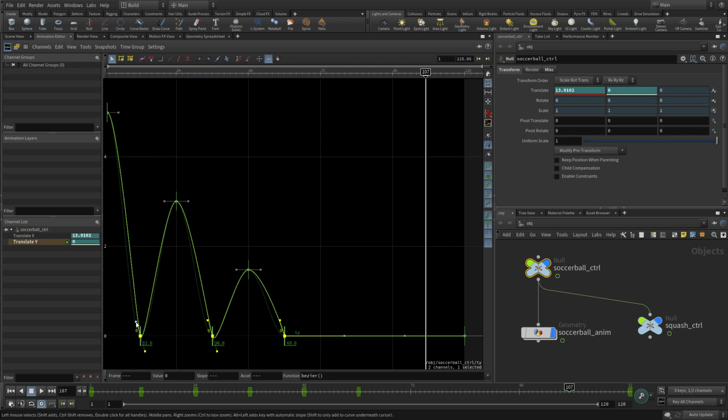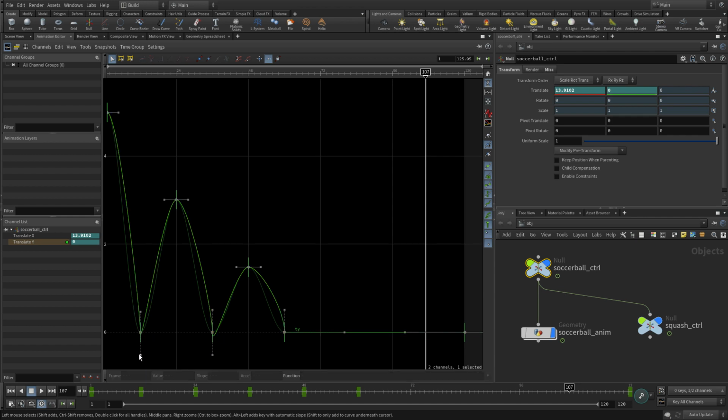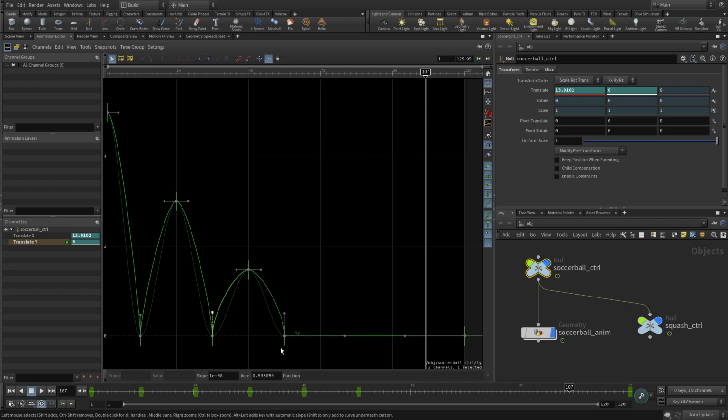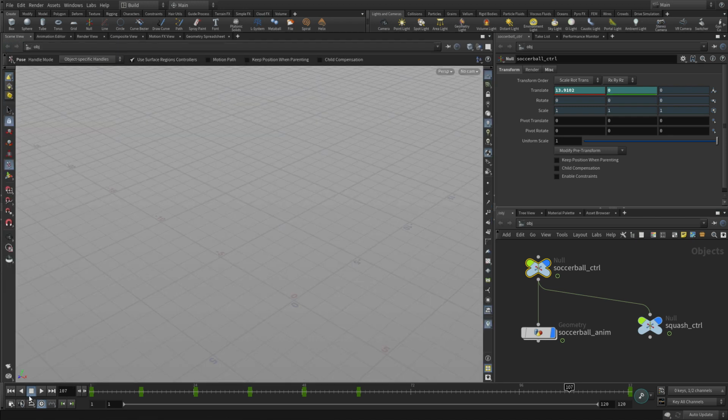Now when we drag on the one side, because everything's selected, we're going to modify them all, which is fine. Now we need to deselect, and then we'll modify the other sides of these two. So now we have sharp edges where the ball hits the ground from the translate Y point of view. And let's play that back. And, you know, it's not perfect yet, but it's definitely sharper than it was before.